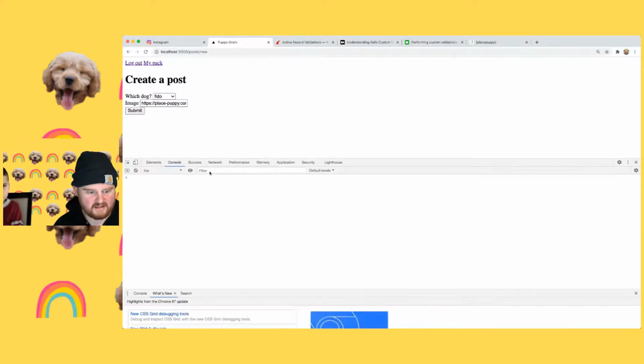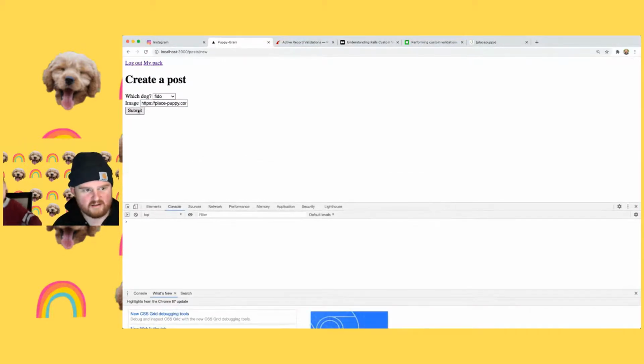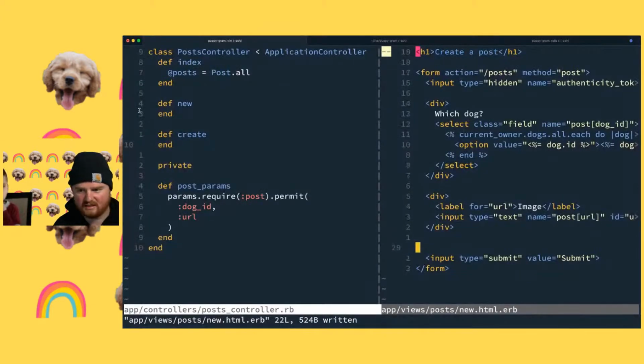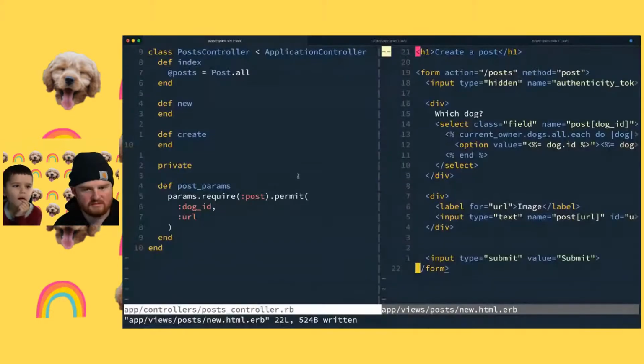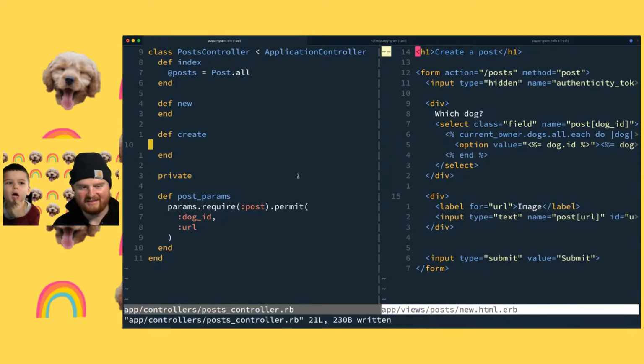And nothing happens. All right, what's going on here? We don't have a real page like Instagram does. All right, so we're not doing anything. So we need to actually create the post.